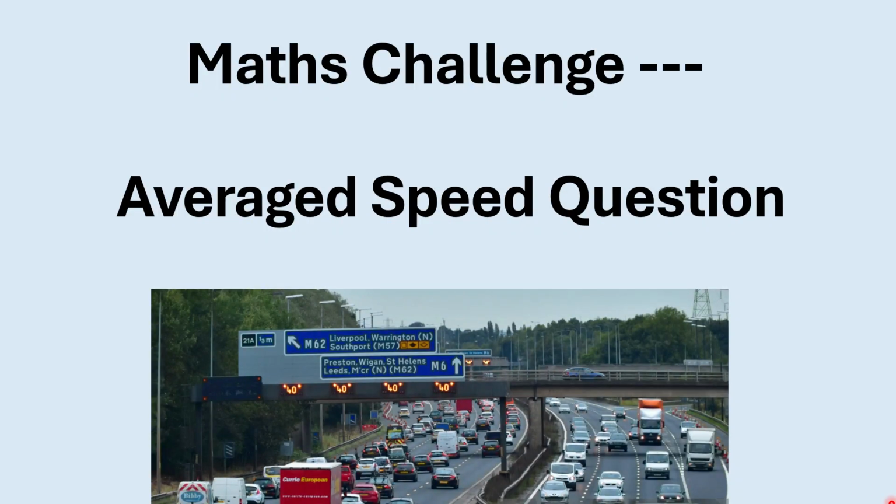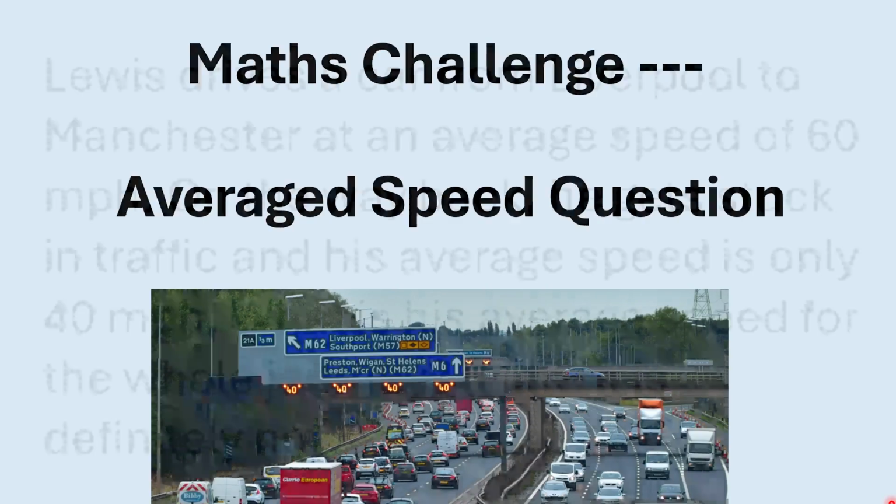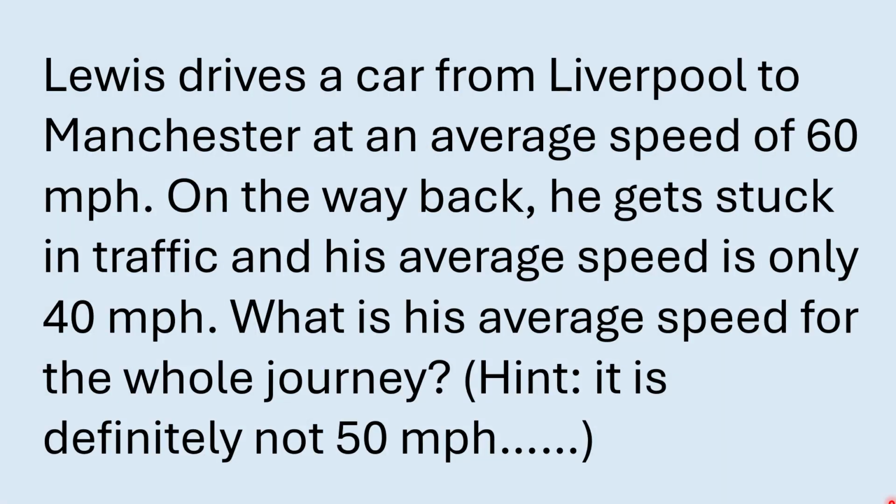Hello everyone. This math challenge is about an average speed question, which is another example to demonstrate the application of mathematics to solve problems in motion. Louis drives a car from Liverpool to Manchester at an average speed of 60 miles per hour. On the way back, he gets stuck in traffic and his average speed is only 40 miles per hour. So the question is, what is his average speed for the whole journey?